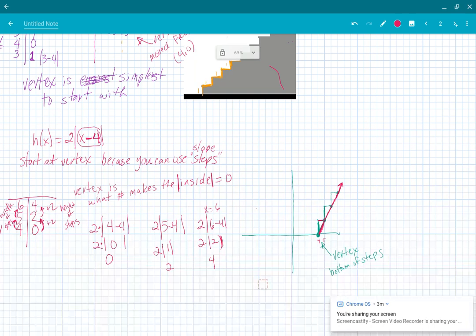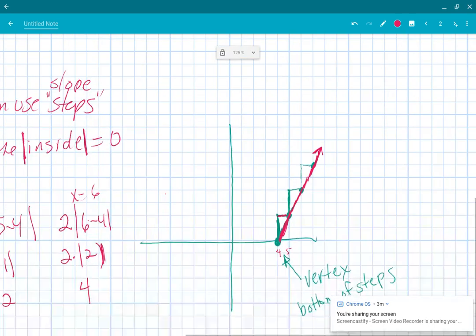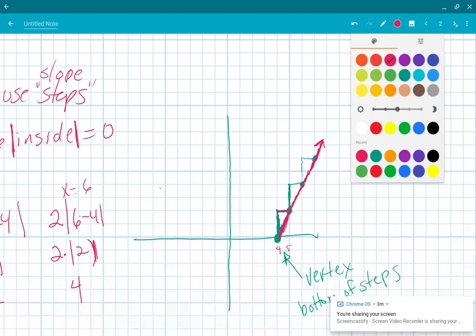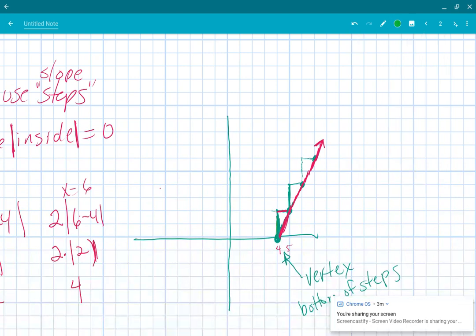All right, so now we go to here, and I could do the same thing over here on the left side, right? I'm going to go up 2 over 1, up 2 over 1. I'm going to do it lightly because eventually you want to erase this, right? Just like you would when you build a building. I don't know if that's the right term. You use a scaffolding, right? Well, you guys finish that off.